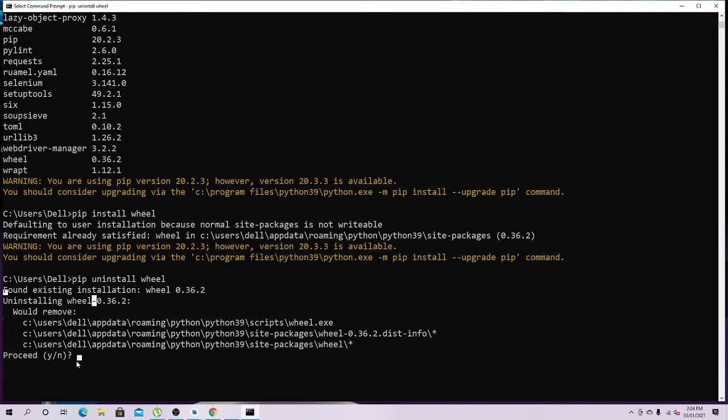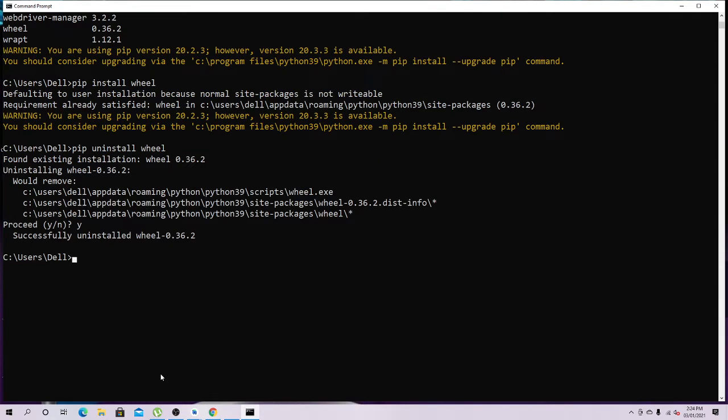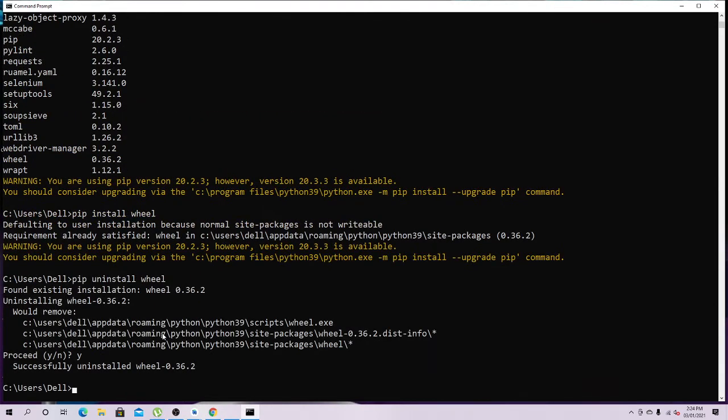They'll ask you this question, you have to type yes or no, y or n. I'll type y and press enter. You see it says wheel successfully uninstalled. So that's how you uninstall packages on your computer.